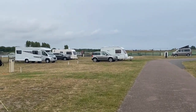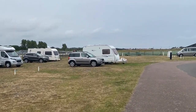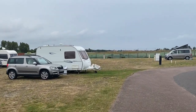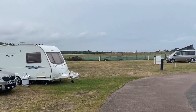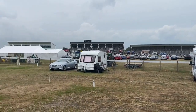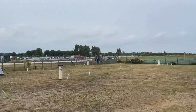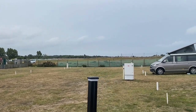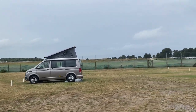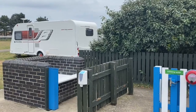In the height of the season all of these pitches will be full, because it's really close to Great Yarmouth seafront, with a bus route right outside. I actually got a bus in today — I stayed at this site here last night with Sav, then stopped at home and did a bit of work and some gardening this morning. In relation to the race course you can see the grandstands are over there, and right over here at the far end on the other side of the fence is the Great Yarmouth and Caister Golf Club, so if you like your golf while you're away in the caravan it's not far at all. There are more water points, waste disposal, and an Elsan point just here.